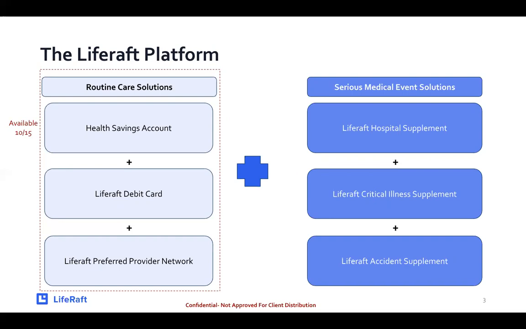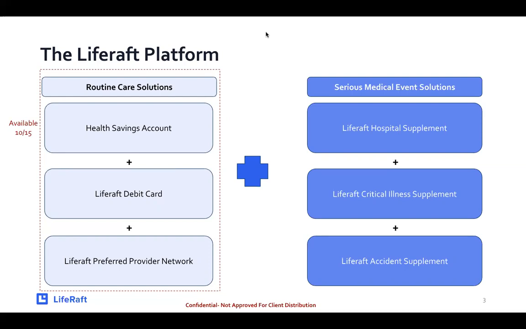Now, the routine care solutions, especially for those clients on a high deductible health plan, are going to be incredibly important to help your clients actually manage the day-to-day costs associated with utilizing healthcare, right? Something as simple as an MRI when you're on a high deductible health plan can oftentimes be far more expensive if you utilize your health plan versus if you were just doing a cash pay rate. And that's where the health savings account and that debit card, as well as our provider partnerships, are coming into play.